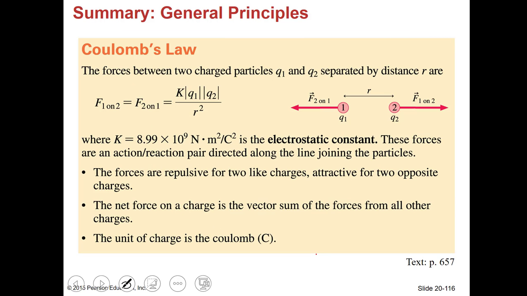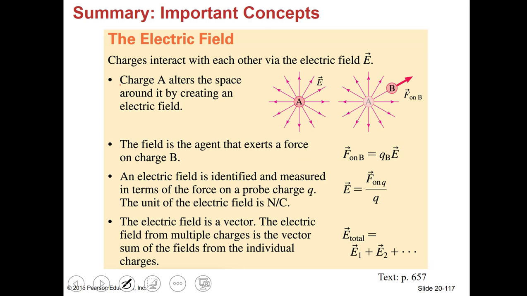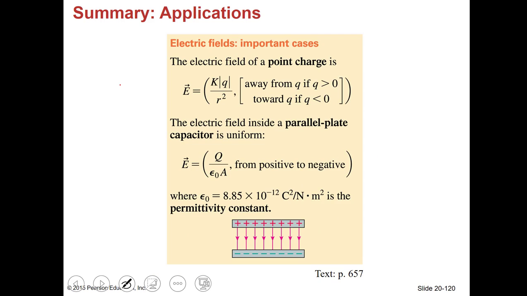Here's Coulomb's force law. If you have a couple of charges, they have a force on each other. Opposites attract, likes repel. The SI unit of charge is a coulomb. And we have a couple of situations where we can figure out the electric field. We saw those today: the electric field due to a point charge, and the electric field due to a capacitor. So we can calculate those.